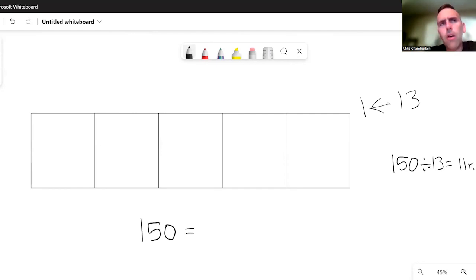Think about that. Well, if 13 goes into 150 11 times, check 13 times 11, and you'll see that it's 143. So if that's 143 of the dots, then how many would I have remaining? That's correct. There would be 7 left because 143 plus 7. So what that means is I would have 7 dots left in this place after I found groups of 13, but I would have 11 dots that would move over here. Okay, so that becomes a little bit tricky. How do I write this code?